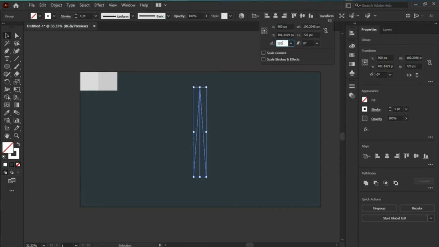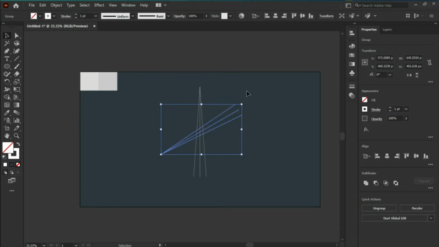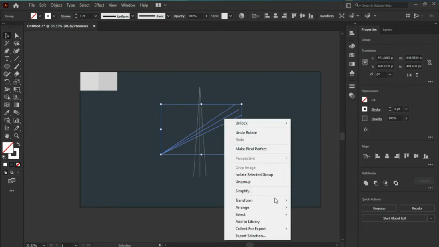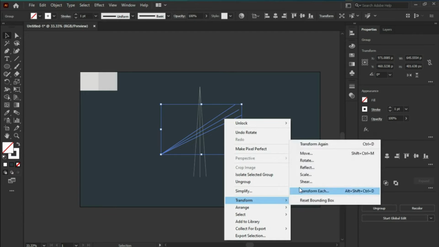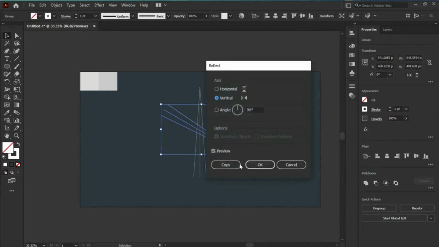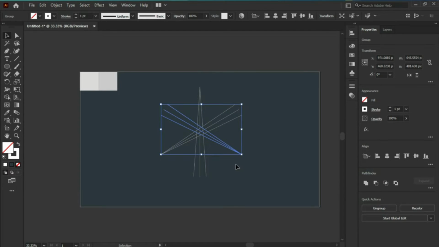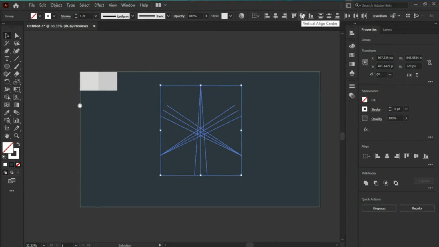Now copy the 120 degree lines, right click the mouse and select Transform and click Reflect and copy it. Now select everything and make it middle, align center. Also take the Shape Builder tool and delete the extra parts like that.